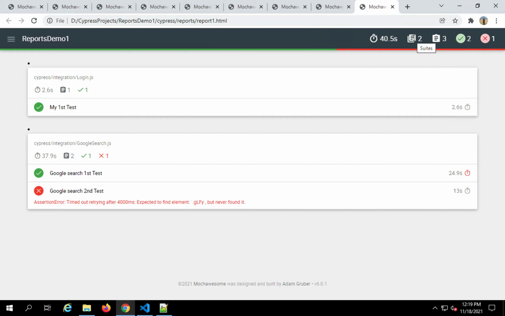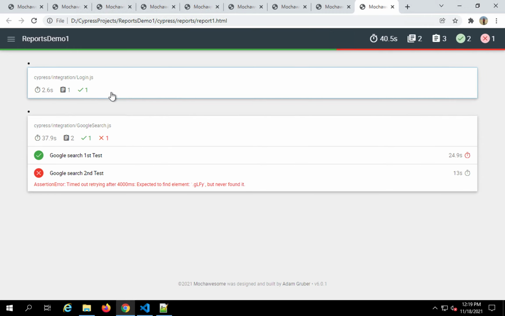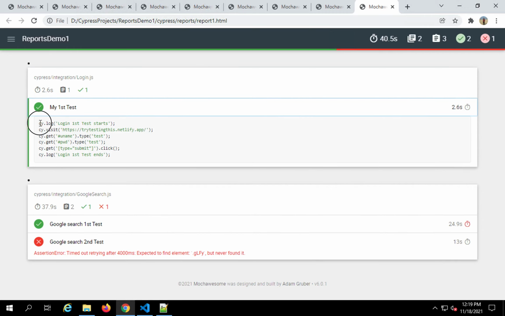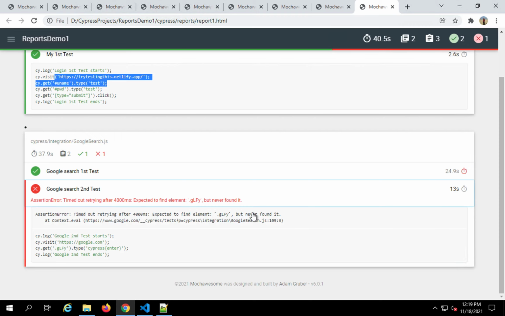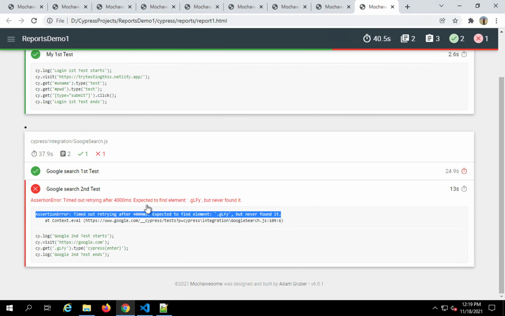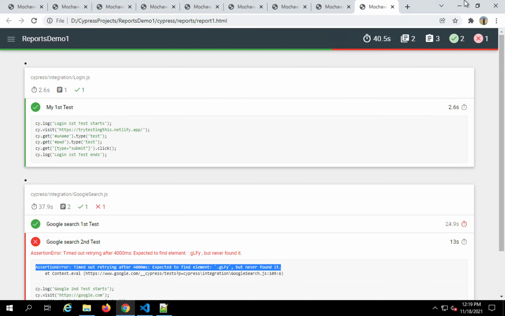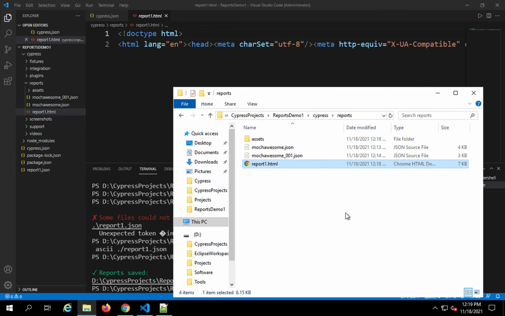So here you can see this shows us the suites. That is, we had 2 suites and total 3 tests. Out of this, 2 tests passed and 1 failed, and this was the total time taken. And here I can get the details of my test. So this was my first test, which goes to google.com. Yeah, this test is for login. This one is login.js, and then this we had for Google search, where one test passed and the other one failed. And you can also see all the details of the failure as well, and assertion errors, everything here. So this is how you can generate the Mocha Awesome reports.